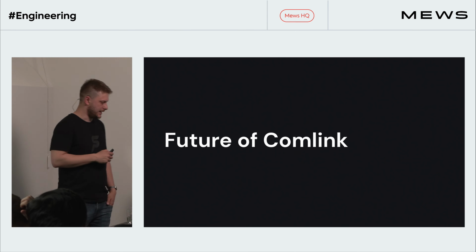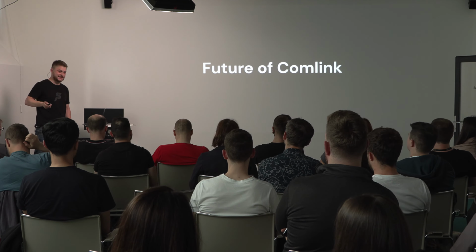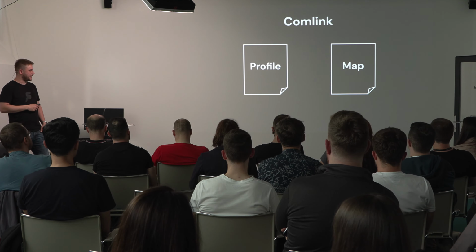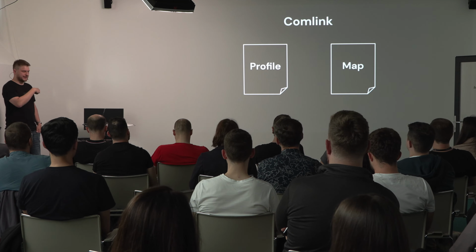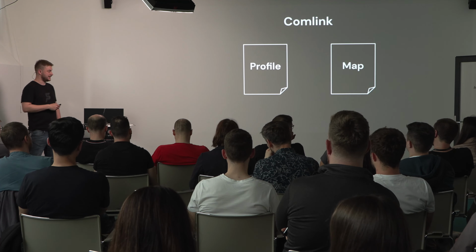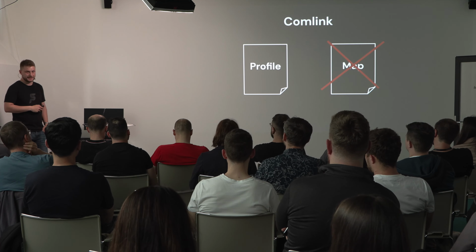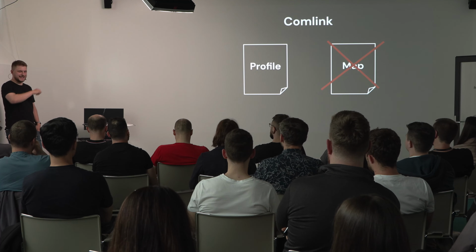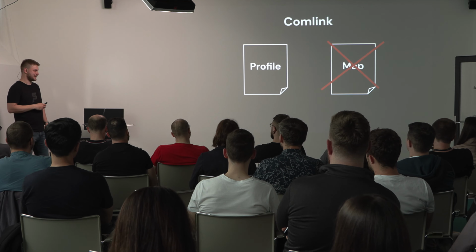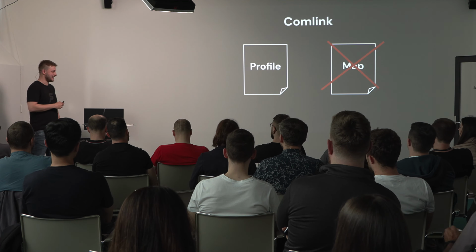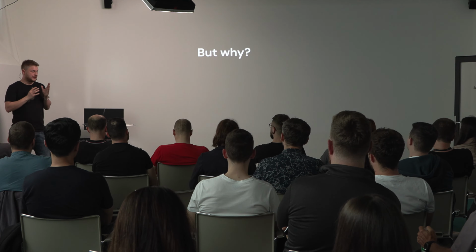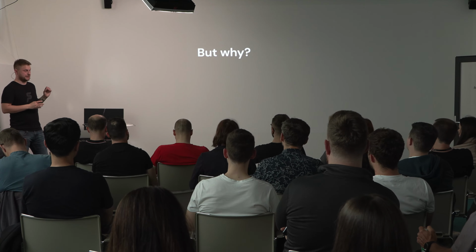So about Comlink, what are our next steps? Well, there's a plot twist, because we had this declarative profile, which defines the interface, and this map, which provides the logic with embedded JavaScript. And we are getting rid of the maps. Besides many other reasons, we have concluded that the tooling isn't worth investing in, and we are replacing it with JavaScript. But there are very specific reasons why we do that.